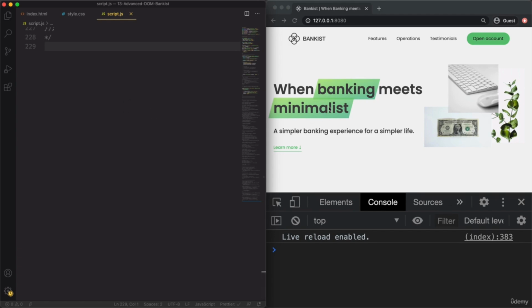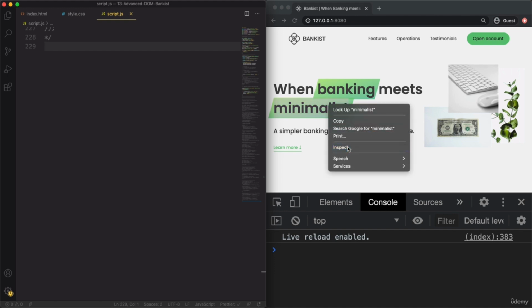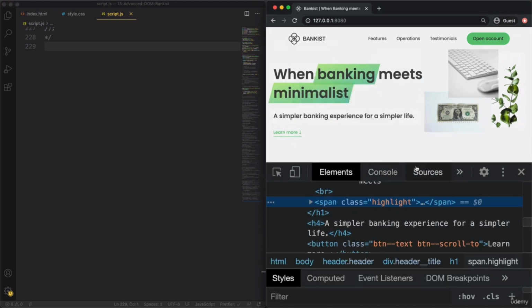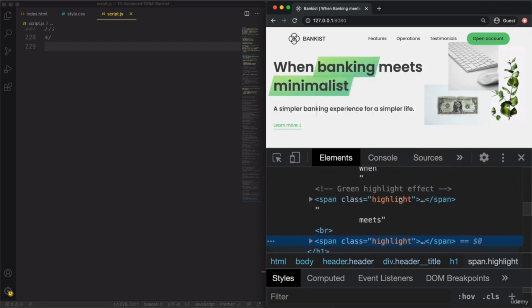And so let's now work with this h1 element here. And from here, we're going to go downwards, upwards, and also sideways. So let's quickly inspect this element. All right.